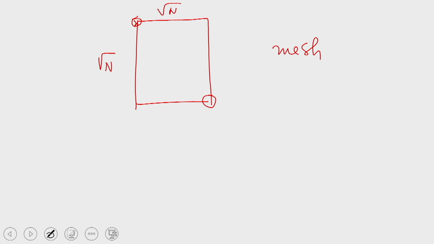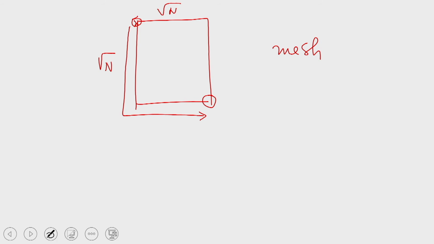If we manage to sort the elements in snake like order, as we did in the case of shear sort, then let us say x should end up in the bottom right corner. Then during the algorithm, this element will have to travel from the top left corner to the bottom right corner. Now, what is the distance from the top left corner to the bottom right corner? There are multiple paths, but let us take one single path.